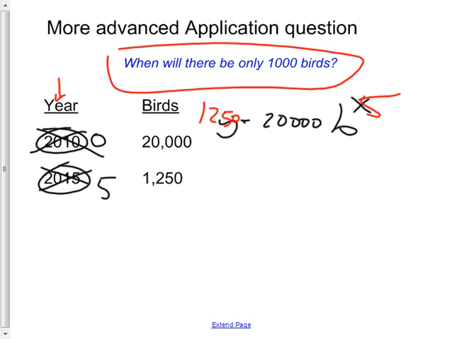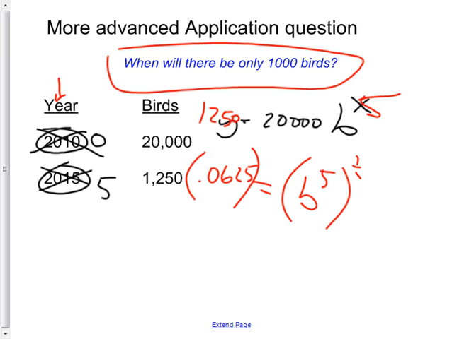So let's say I have my equation. I would like to have people do different parts of this. Would you please take 1250 divided by 20,000? And that's b to the 5th. Maxwell, you get ready. And you're going to be typing in whatever she says. Go ahead. And now we got to put that to the power of 1/5. And what'd you get? And the 1/5 has to be in parentheses. Did you do that? When you put in your 1/5, did you put it in parentheses? Yeah. Good. What'd you get?